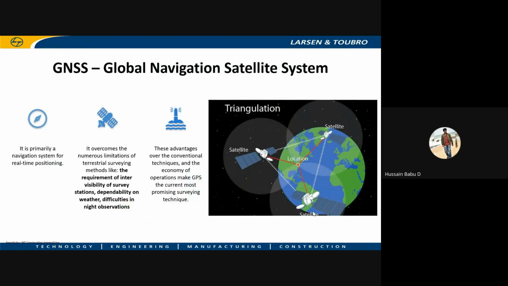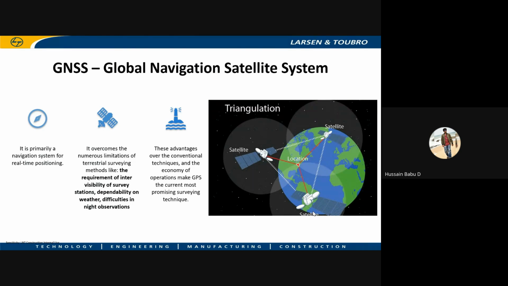GNSS is nothing but GPS, which we conventionally say. Earlier it was only GPS technology. Now all the countries have their separate navigation satellite systems, which collectively we call GNSS.